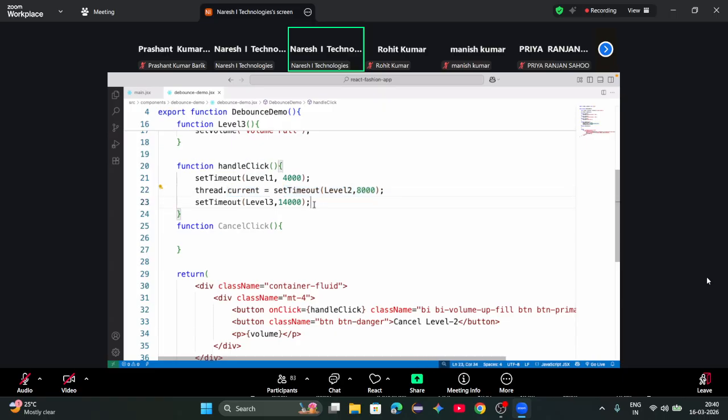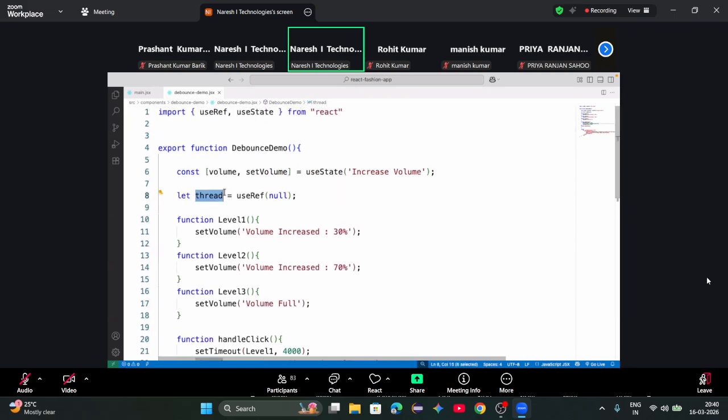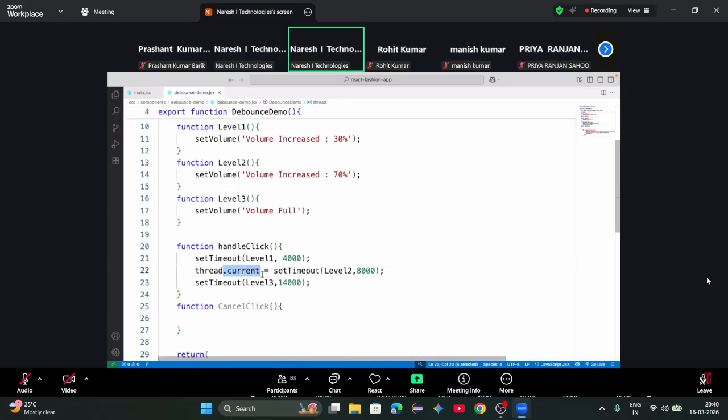Current. Thread is my own name, you can give any name. What JavaScript people will do is just use a variable like this, and into that variable they will store like this. That means a variable is created with the name thread, and in that variable they are storing a function.